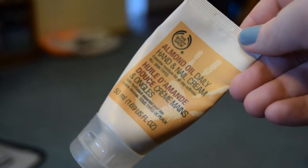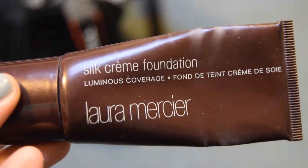The other hand cream is the Almond Oil Daily Hand and Nail Cream from The Body Shop. I discovered this in the back of a drawer when I was moving and I've been keeping it in my school bag. I will not repurchase it because I was in the Body Shop recently and they've reformulated — I hate the new formula. This is obviously the older formula so I'll use it up, but I won't be buying the new version.